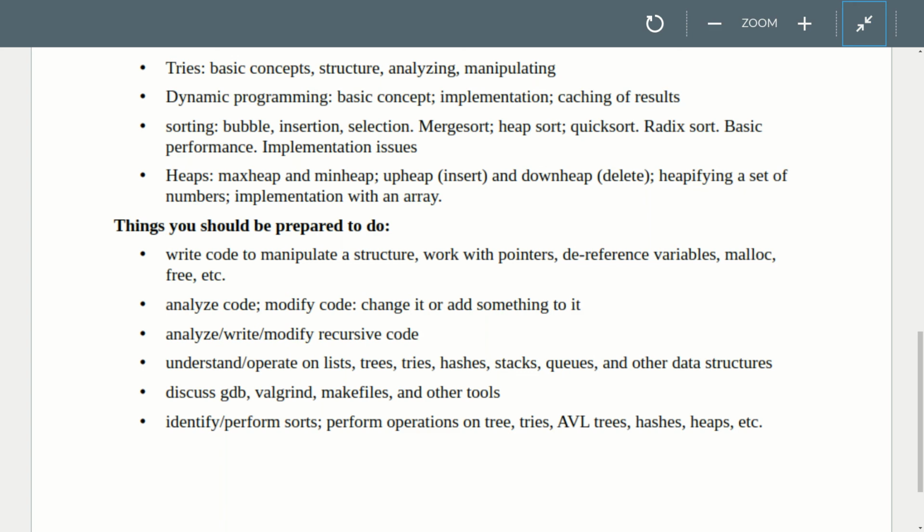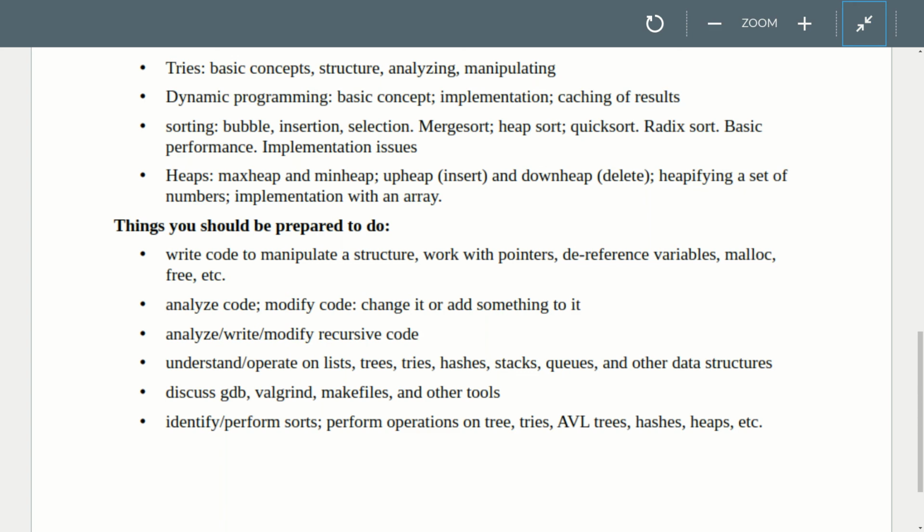Valgrind is for dealing with memory leaks. So mostly you just type valgrind and your program name as usual, and you run it as usual, and when your program exits, you get a report which tells you if you have memory leaks. But Valgrind also watches for uninitialized memory and gives you messages along the way.